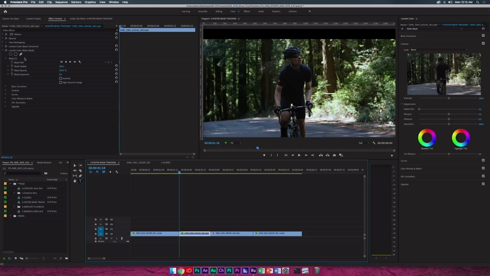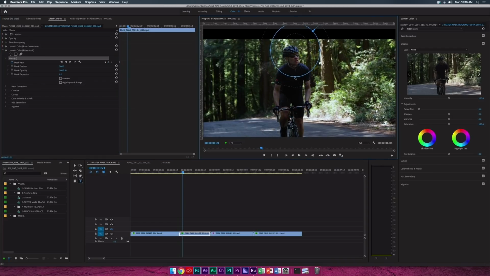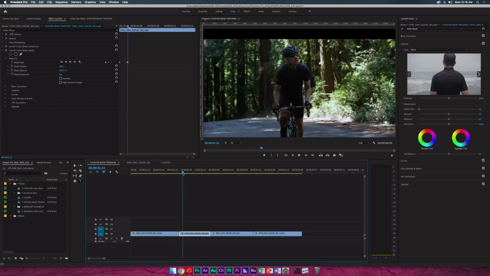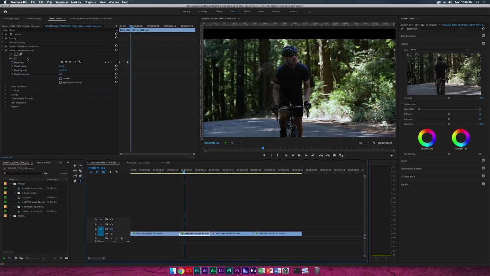So here's another one where we wanted to do a basic color correction on his face to kind of brighten up his face here, because it was a bit in shadow. Oh, whoops, sorry. All right. So same thing. We can select our mask. All right. Drag this, resize it. This is the equivalent of, yes, we could do an actual HSL secondary color correction here if we wanted. But because this is really only confined to his face and because the skin tone in this case is affected in other regions, we might want to do that. This is an easier way.